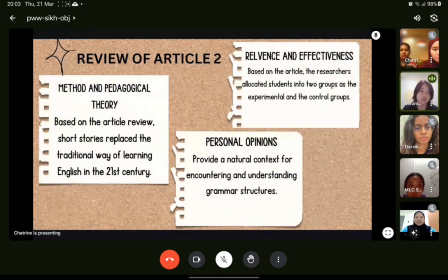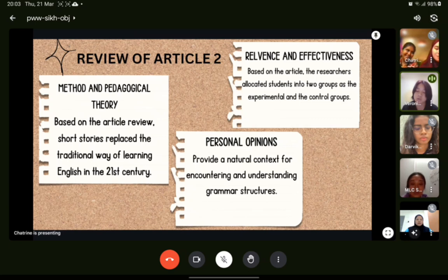Moving on to the next article, which is about short stories in the classroom. In method and pedagogical theory, based on the article review, short stories replaced the traditional way of learning English in the 21st century.